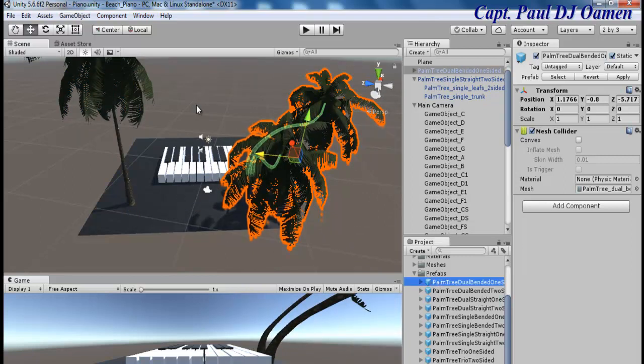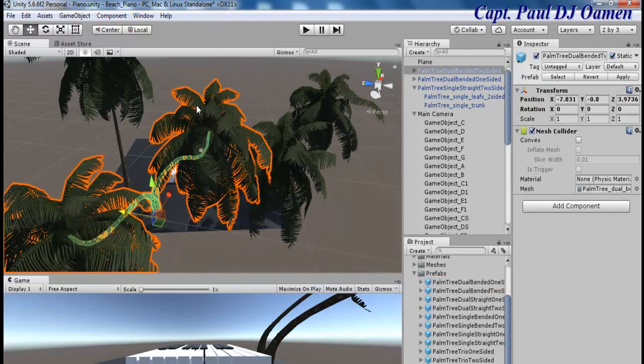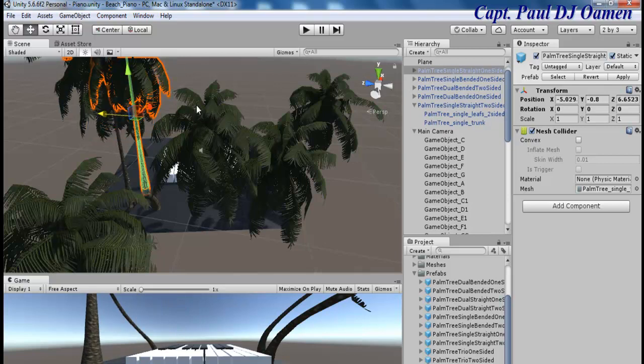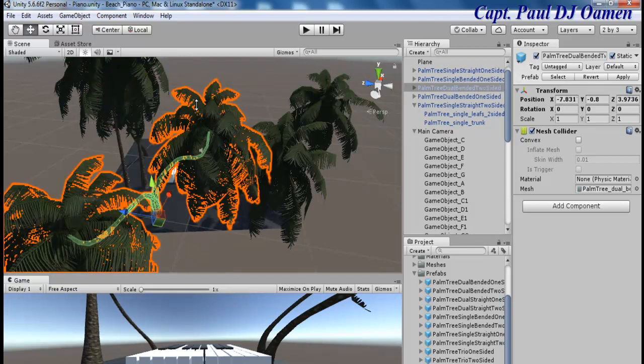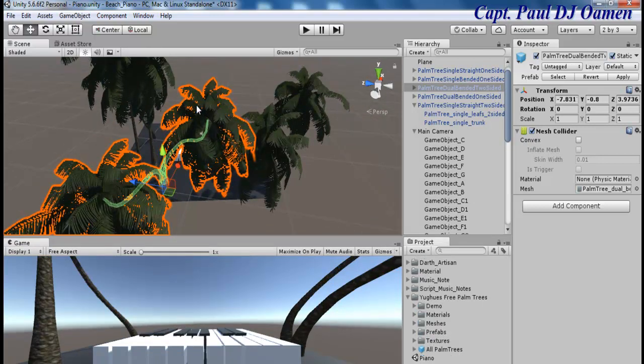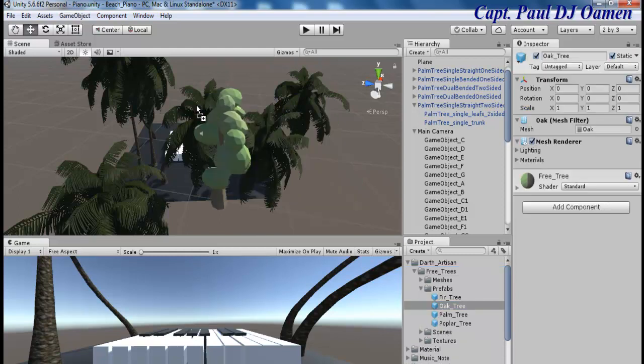Let's make it look like we're having fun at the beach. Yeah. Grab a single one, another single one there somewhere. Let's make it look a little bit busy. Right, now let's open up the other one, this very one here, and let's add some free trees there as well. I think right in here. Yeah, let's grab the oak.